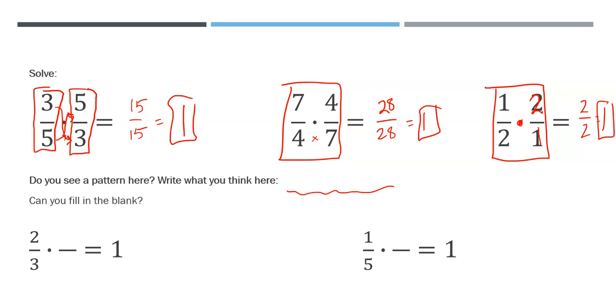Let's see if you can extend that pattern. So looking below here, can you flip over the fraction to get this to equal 1? You would flip it over and get 3 over 2. Huh, that's interesting. 2 times 3 is 6. 3 times 2 is 6. Again, 6 divided by 6, that gave me 1. Here, you try it. 1/5 times what would equal 1? You should have come up with 5 over 1. And yeah, that would be the flipped over version of the fraction. And yes, that would give you the answer 1.